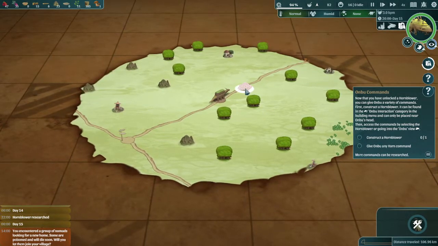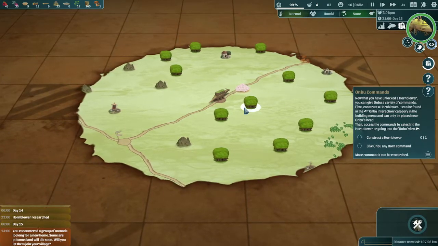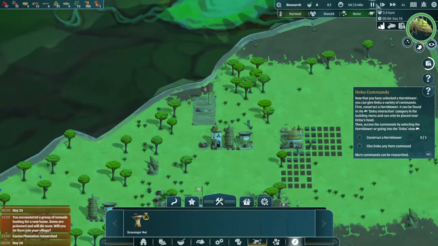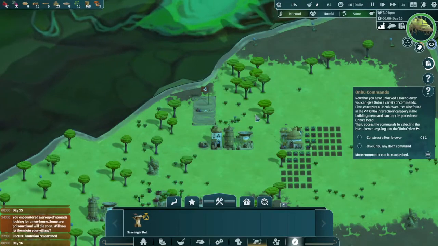Actually, Amba's probably gonna sleep. Maybe it might not stop though. I really want to send out a party. Oh, that was fast. Choose your next research. Learn how to grow corn on your farm. Corn is very heat resistant and requires a little water, but grows slowly. All right, let's get some corn.